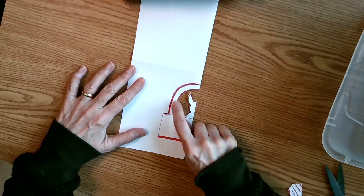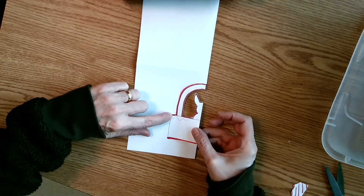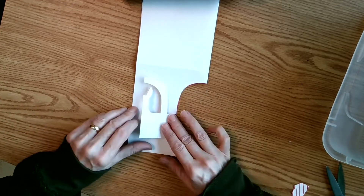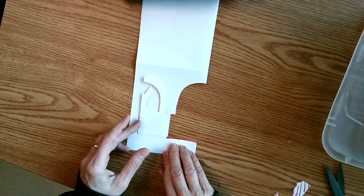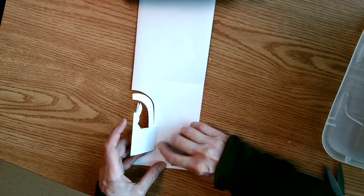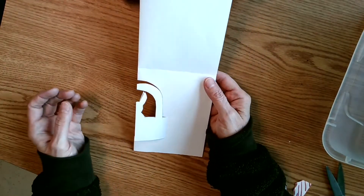You can see how I've just cut — it's still attached. Where it's still attached, I'm going to bend it over, and this is why you don't want to go more than halfway, because you don't want it coming out the other side. So I'm bending it over on itself and creasing it down good and tight. After I've got it tight, I'm going to open it, flip it over to the other side, and fold it backwards. I like to rub my finger down that folded edge and fold it backwards down in half. Now this is nice and loose, so now it's time to put it together before I start decorating.